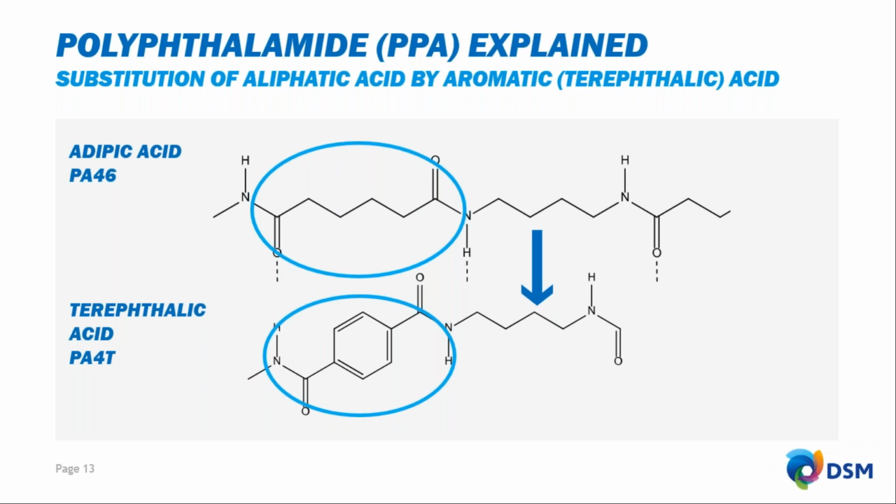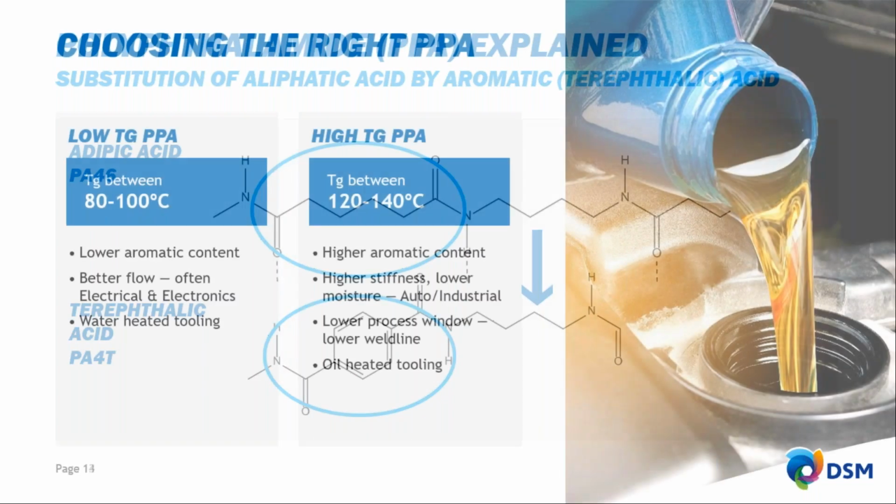So what we've done is we've essentially replaced the adipic acid with the terephthalic acid to get that cyclic ring structure to make it an aromatic. And we have the ability, because of the carbon 4 chemistry, to increase the aromatic or the terephthalic acid component quite high to improve the Tg, chemical resistance, as well as improve wear performance again. So this is one of the key differences, I would say, between the aliphatic and aromatics.